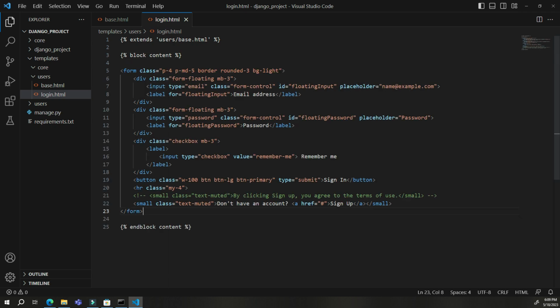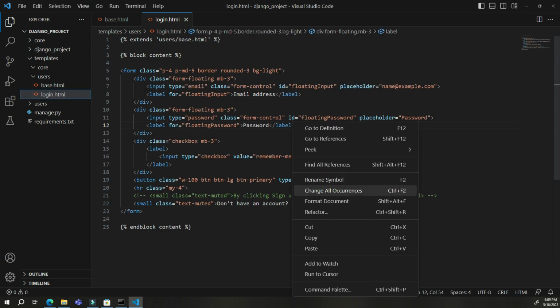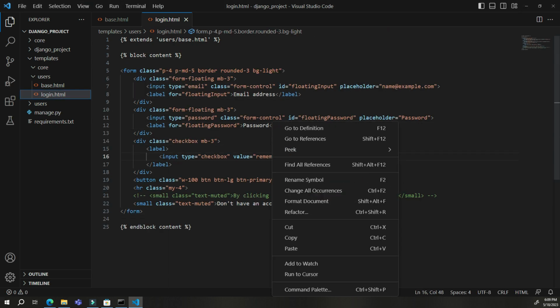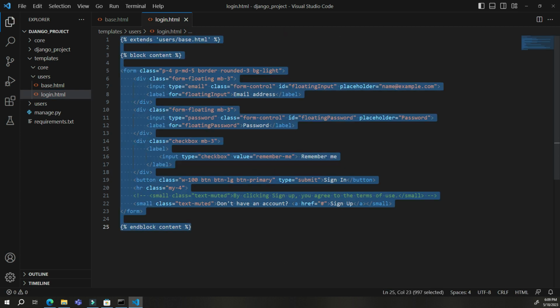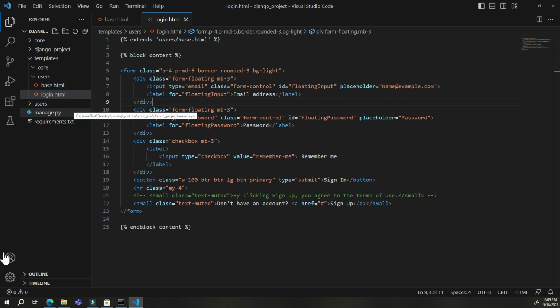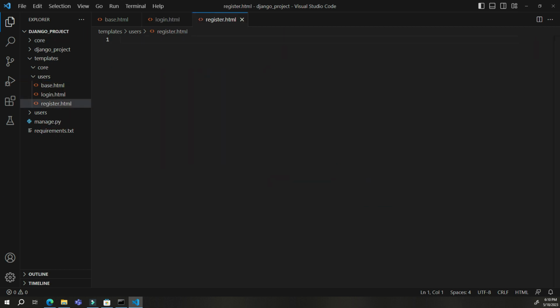So very quickly paste this in here, and let's make sure that everything looks good. Then we would come over to users, open up register.html, and then paste it in here.